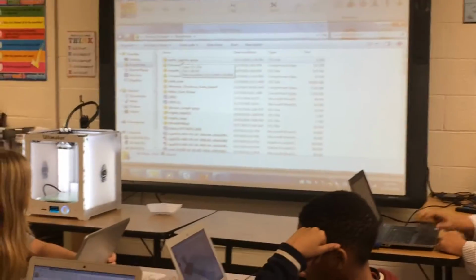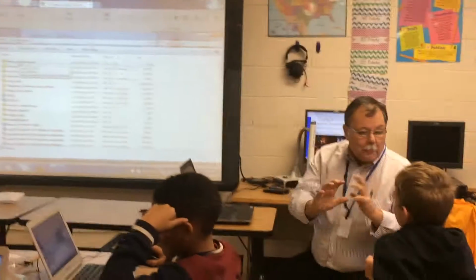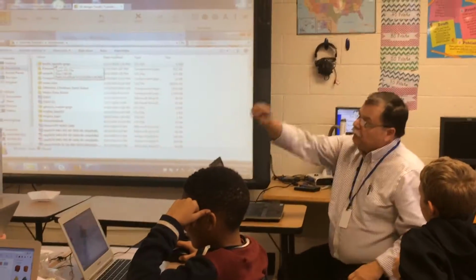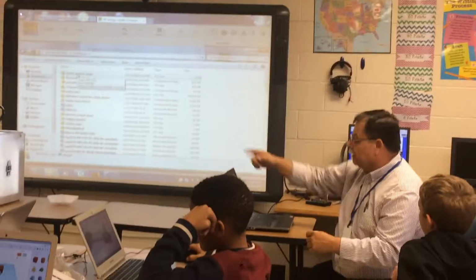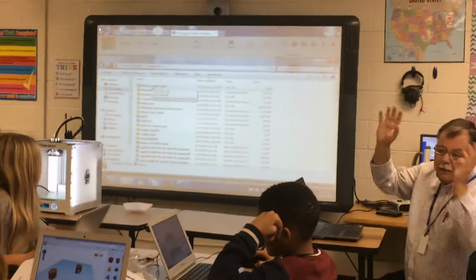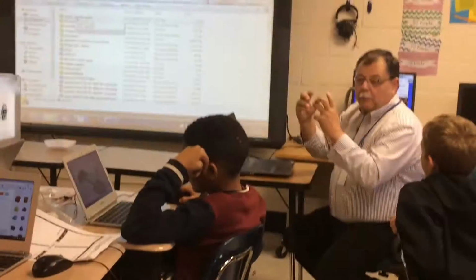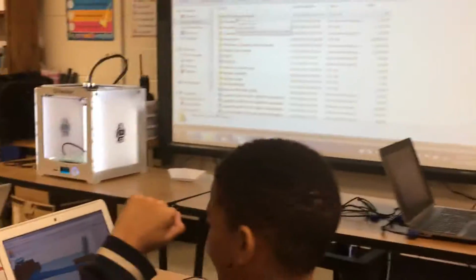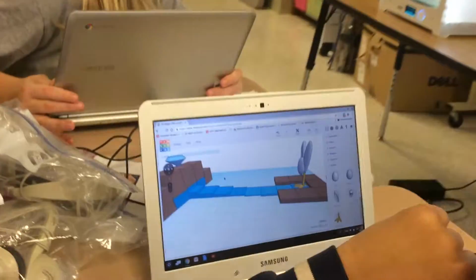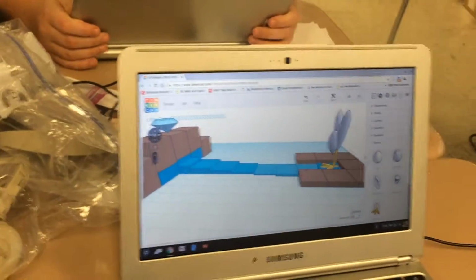All right, now I've got it there, and I see that it's there. Okay, now, that design I made is complete. That is now the digital file of that design. I can email that file. I can put that file on a flash drive. I can do anything I want with that. And I could bring that file back into Tinkercad and reconstitute it, make it come back. Or, as it's been downloaded for 3D printing, I can go print that, which is exactly what we're going to do.